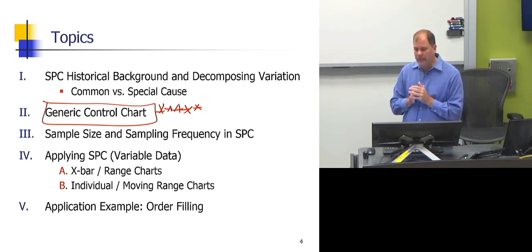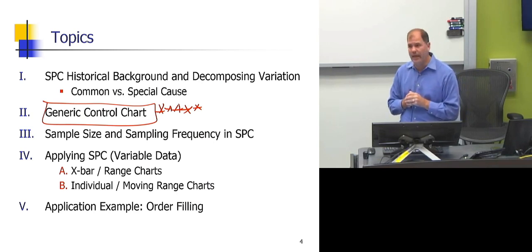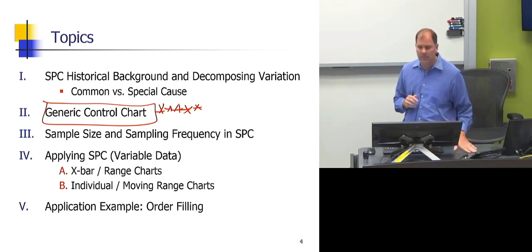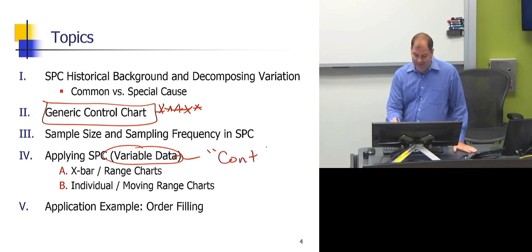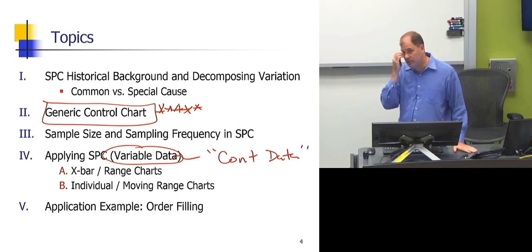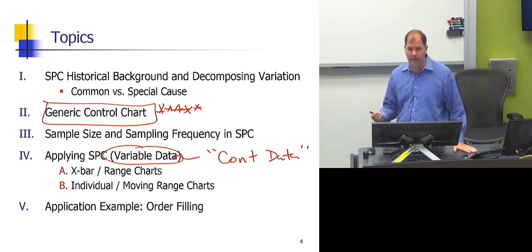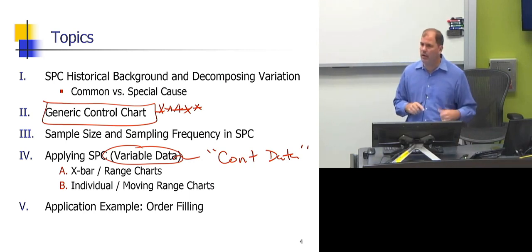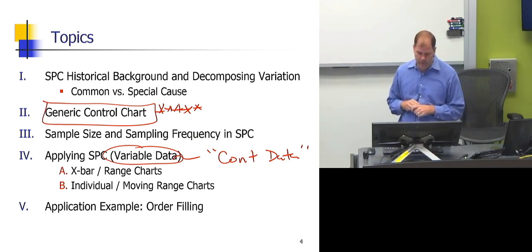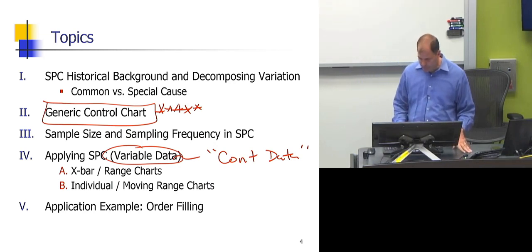Since we're doing this in a little bit shorter approach, we're going to spend a little bit less time on this idea of coming up with the right sampling plan. I'll talk about it more conceptually and some general guidelines. And then I'm going to want to have you understand some different types of charts. We call this variable data. That just means continuous data, but most textbooks refer to this type of chart as variable data when they're talking about continuous data, so we'll use that language. And then we want to learn these in pairs: X-bar, range, individual, moving range, and then we'll explore some additional issues with another example.